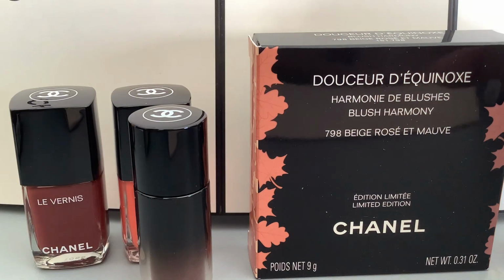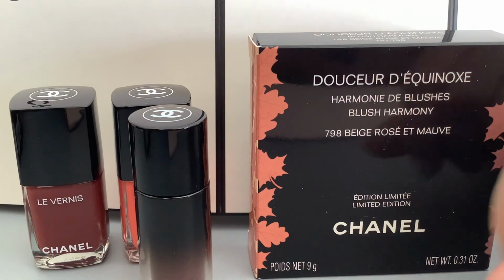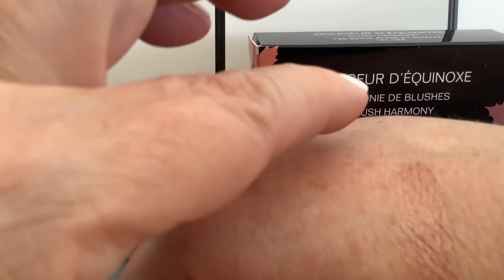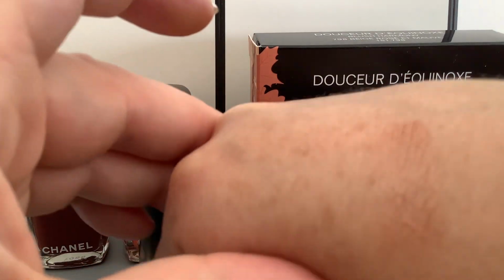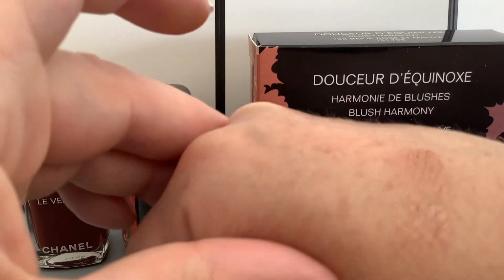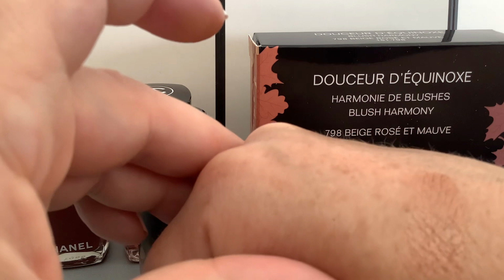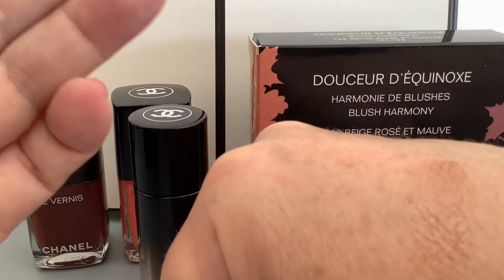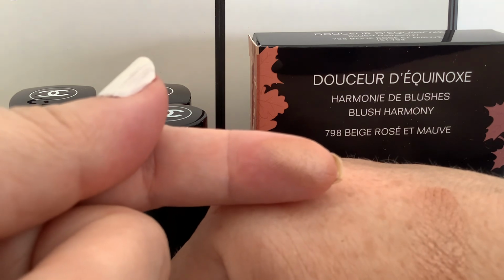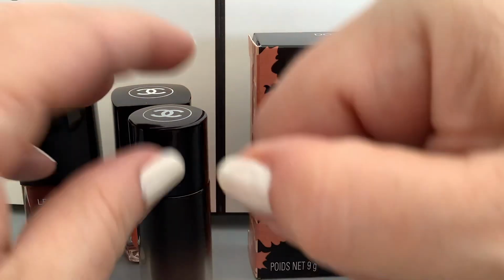This one, which is Sycamore, is my favourite. And you can see when you blend it, it becomes, well, metallic would be putting it too high, but a bit more multi-dimensional. And this one's really wearable, and it looked good with my blue eyes. There you can see. So it looks quite different when you blend.